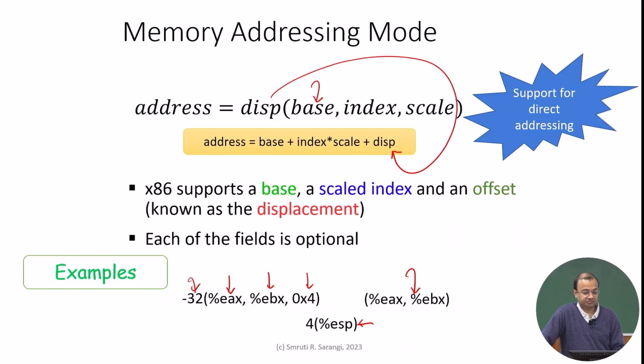So the moment you have so many types, it becomes reasonably easy for the compiler to generate really efficient code. Because as you can see, there is no necessity for actually reading the index, multiplying it with some number, which is the size of the data type, and adding it to the base. So all of this is doable in one instruction itself. So the same operand specifies all of these fields: displacement, base, index, scale, and the address is computed, and this happens internally. So as you can see, a lot is happening in the span of one instruction.